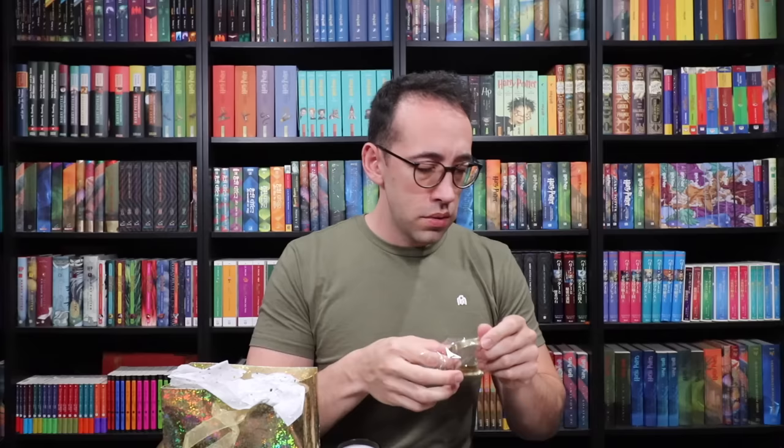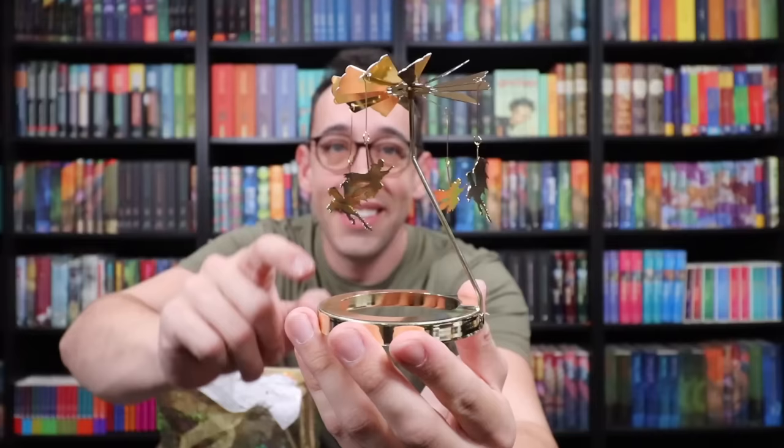So you pop this on top, this goes in like so, and this goes on top like so. Then you hang your characters on the windmill — this is adorable. I've not seen this one. This is really, really cool. Wingardium Leviosa. It's just like magic. Let's put the windmill on top here. Watch dragons spin! Isn't that so fun? I'm going to keep the candle lit so we can get that scent in this library.